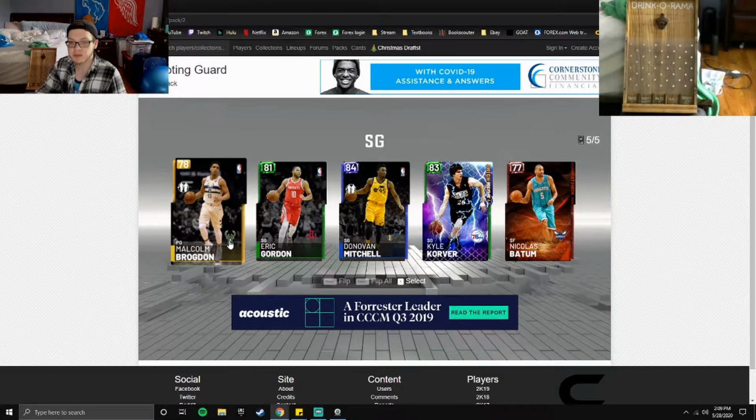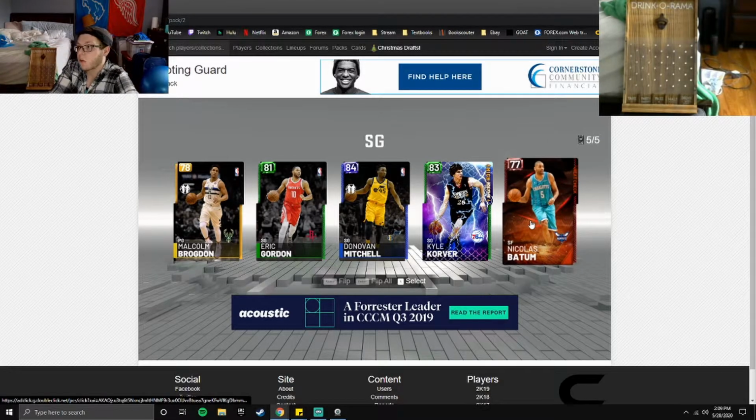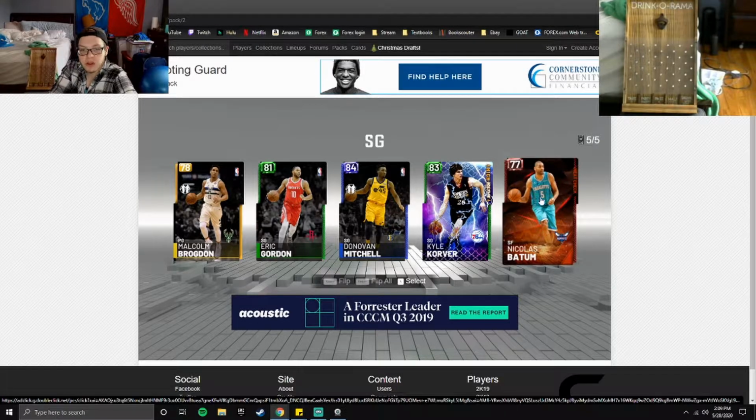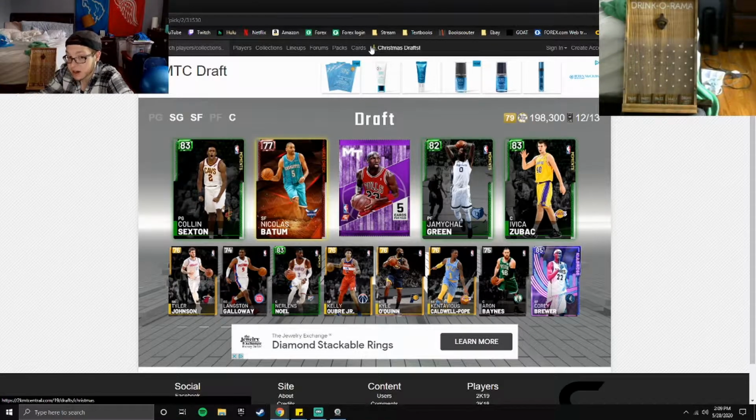Nope. Nicolas Batum. Is he in the league? I have no idea. We're gonna look this up. If he's not, we're gonna redo it. He is currently on the Charlotte Hornets. He's on the 09-10 Portland Trail Blazers too. Dang. That's very unfortunate. And we're gonna go back to the center.